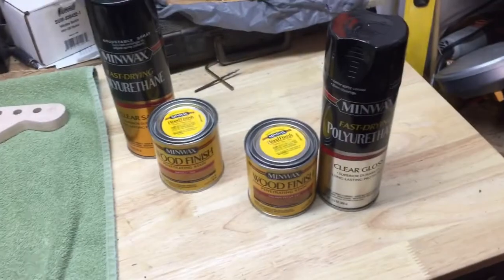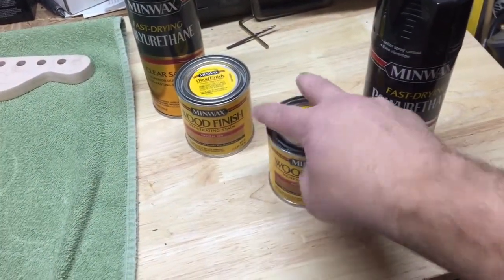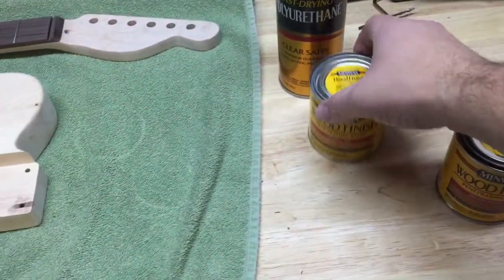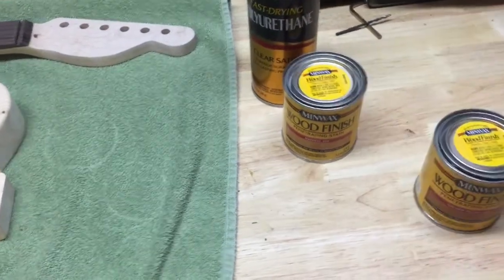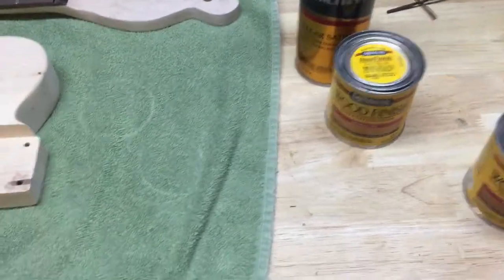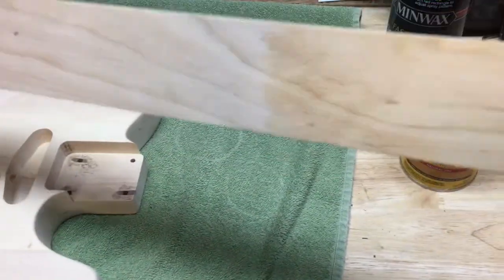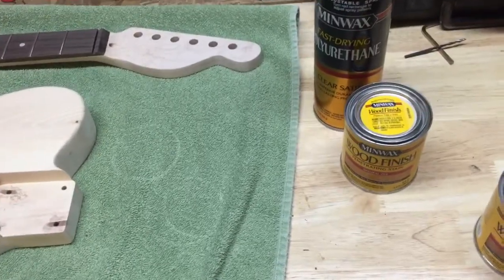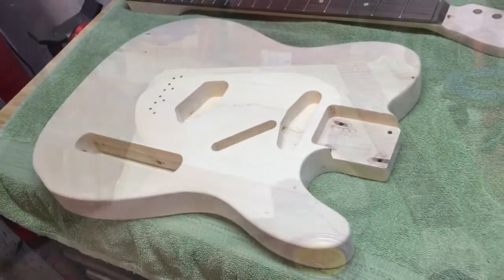Well, after much contemplation, I'm going to do the body in a Minwax Golden Pecan with gloss, and the neck is going to be natural with satin. If I could have got flat, I would have. I don't like a glossy neck on my guitars. I tested a bunch of different ones out on a piece of pine, and that's kind of how I arrived at what I was going to do. So yeah, so on to staining.